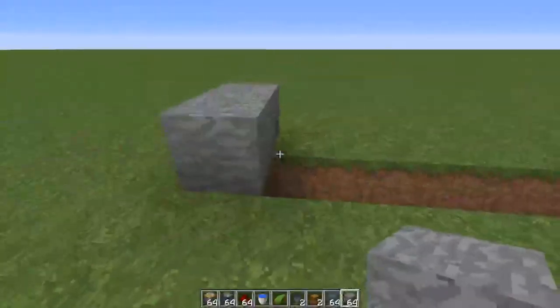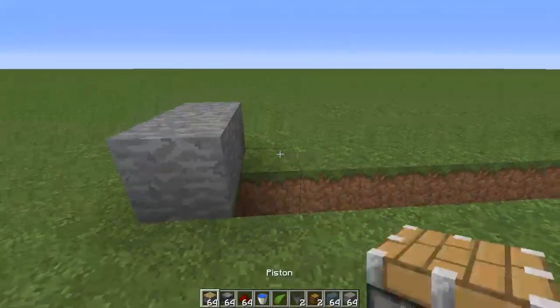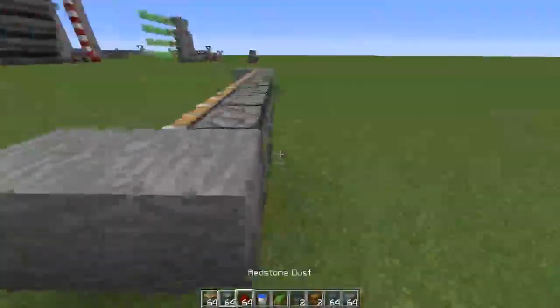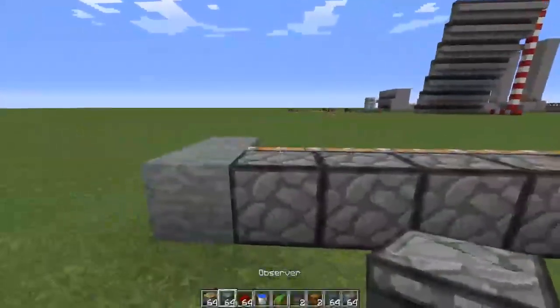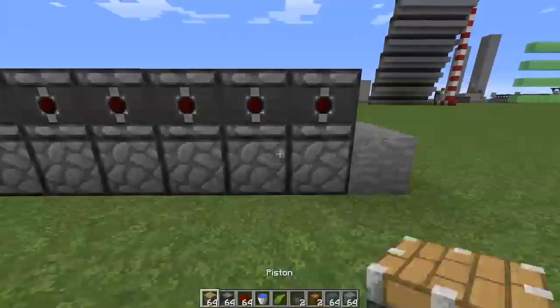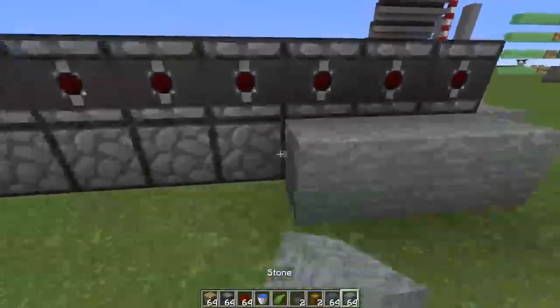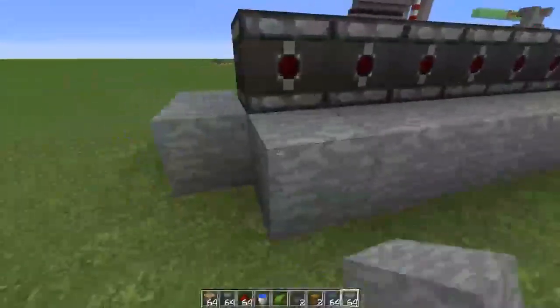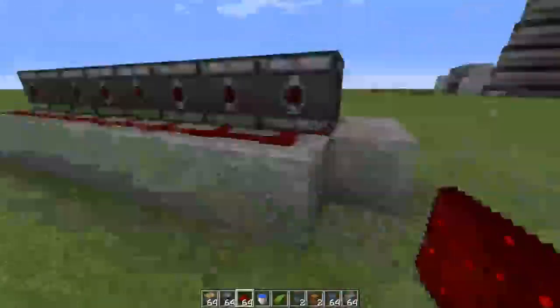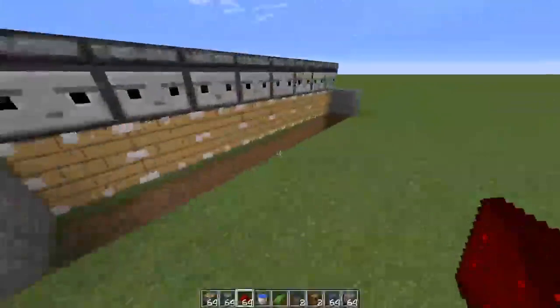Now, this is how easy it is. You're going to start right here. You're going to go piston line. You're going to come around behind it. You're going to do an observer line. You're going to put down some blocks of your choice. And then redstone dust. Done. That's it. It's that easy, guys.